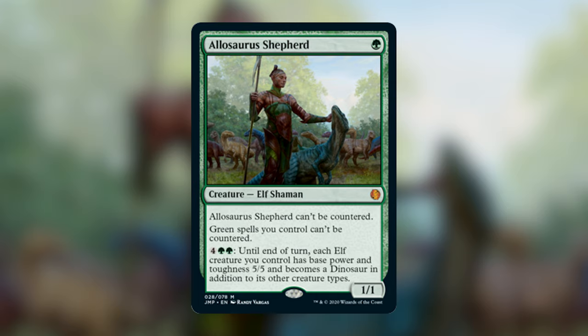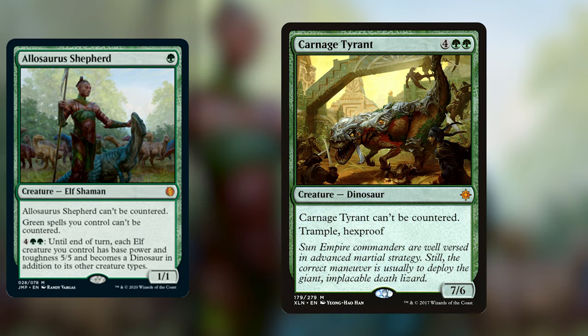It's so good. As a control player, one of my least favorite cards when I used to play Standard was Carnage Tyrant, because as the control player playing blue, nothing was more frustrating than having such a big threat not being able to be countered and not being able to be interacted with. This Allosaurus Shepherd just screams pain in the butt for me. And that just makes it so good.